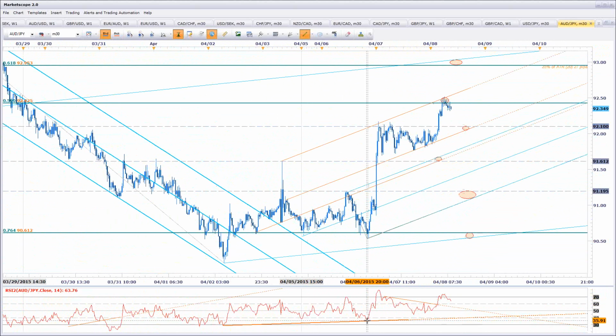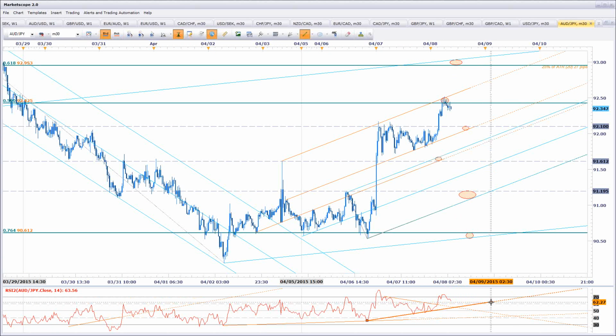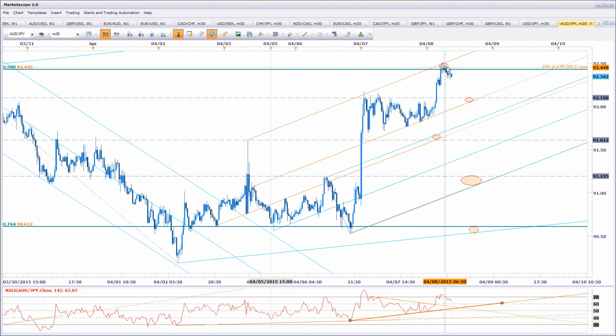And that puts the emphasis on this near-term support trigger. Okay? So on a break below this region, a break below this trigger, we're not looking for the long side anymore. We're going to see if we can find some support at that lower parallel. But right now, the main profit objective is out.